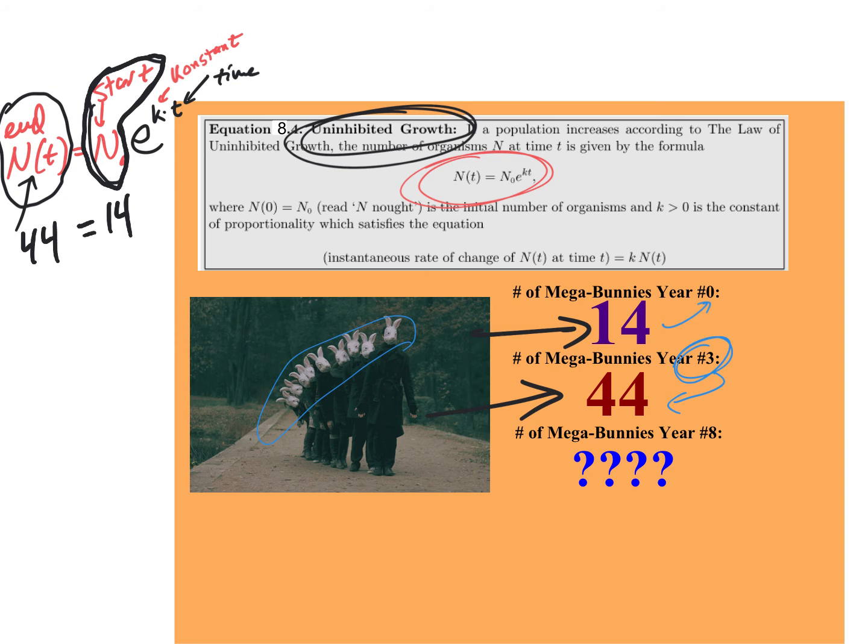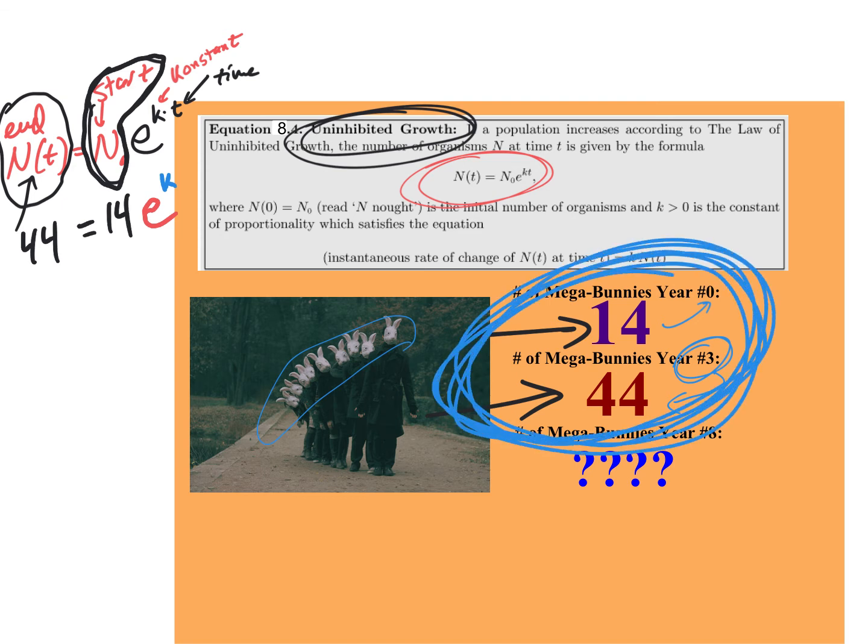Okay, and now, what's E? Well, E is always E. It's like saying, what's pi? Well, pi is 3.14. E is about 2.718. It's a number that's always the same. And then there's K. I don't know K. And then there's T. Do I know the T for this little part of the experiment right here? Say the T if you know it. 3. See this 3 right here? So there's a 3 for the time right here.